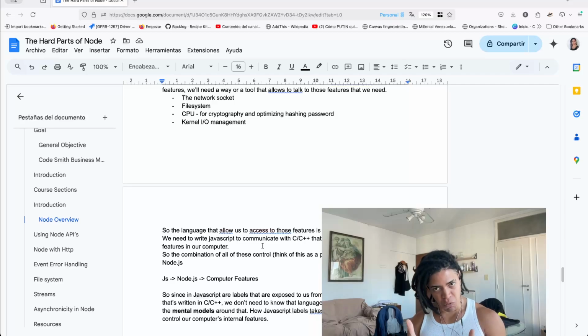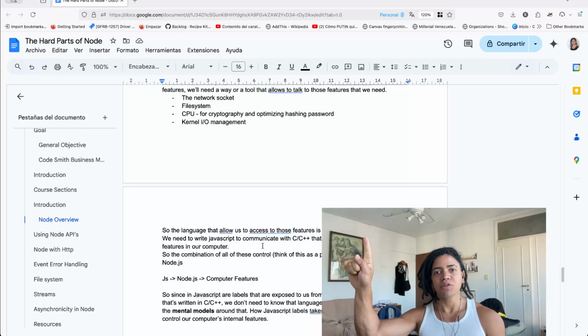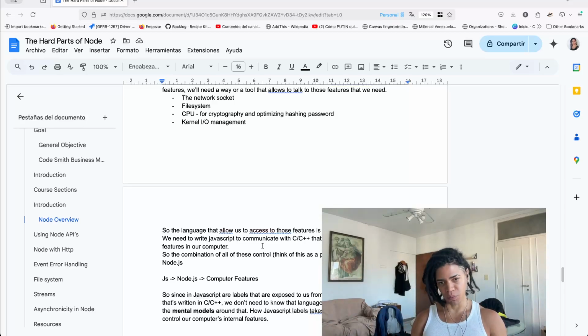There is a language that allows us to do that, and that is C or C++. So we write JavaScript to communicate with C++ that allows us to manipulate those inner features in our computers.